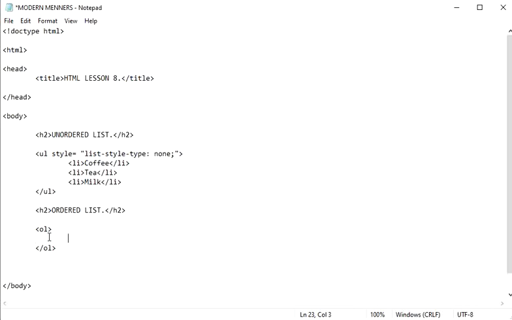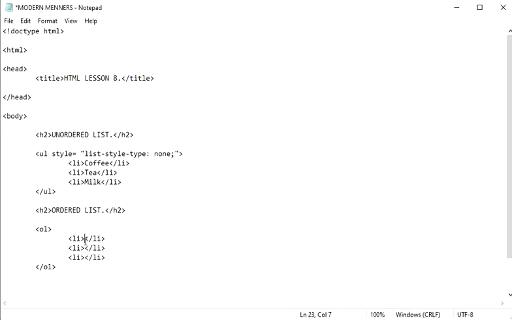And just like the unordered list, to show the list's data in each row, we use the list tag li. Since I've already copied this, let me just paste it.